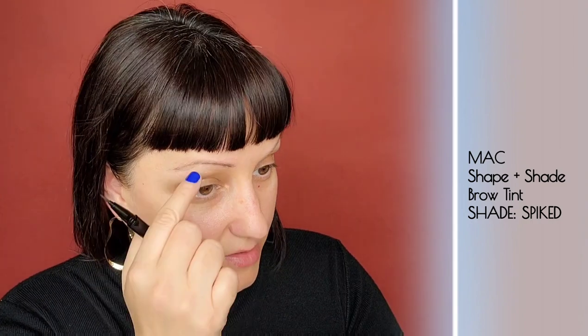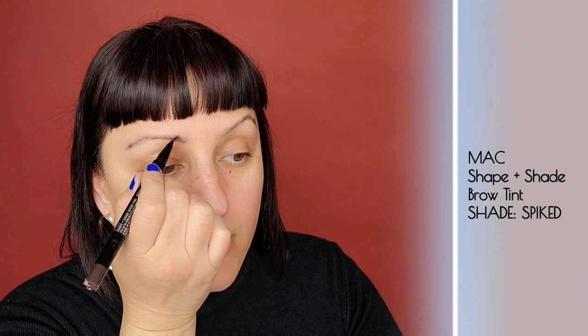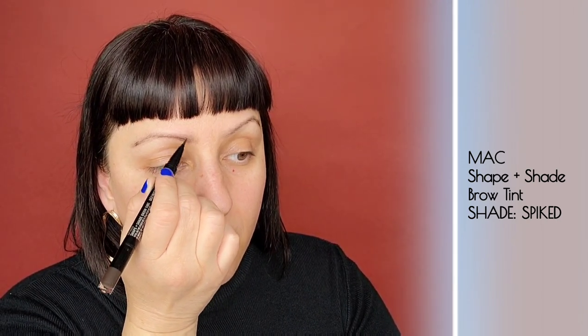Just doing this is going to make your brows look fuller because it's staining the skin underneath. The other side is where you can create little mini brow hairs to make it look more natural. I have a gap right here, and the felt side isn't filling it, and the powder isn't filling it either. So I'm going to have to go back in with an eyebrow pencil. It's becoming tedious — I want something quicker. If I'm having to use three, four, or five products to create my brow, that's just too much for me.